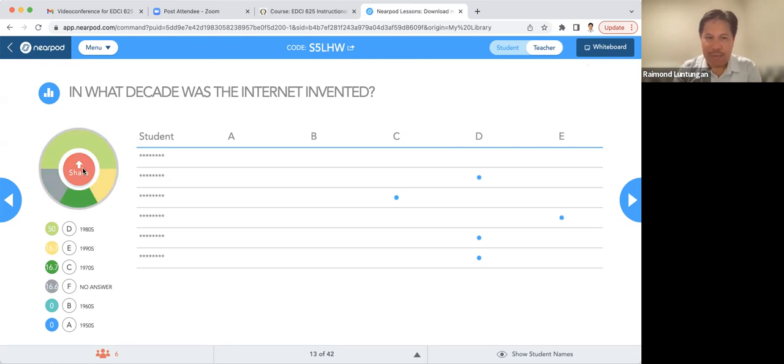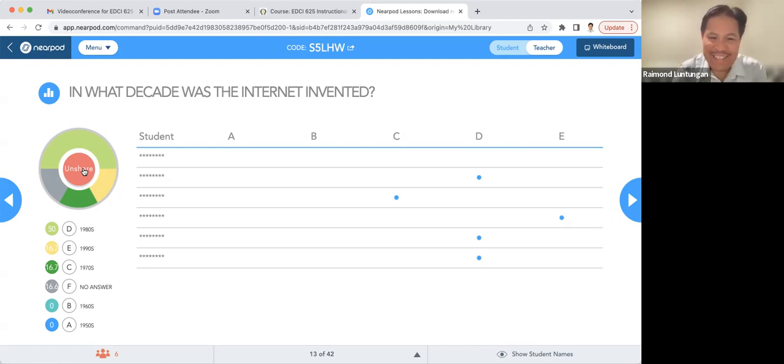Okay, all right. I'm going to share it, and this is how it looks. By the way, I hide the names, so you don't see the names. So many of you said it's D. What is D again? D is 1980s. There is one that says it's 1970s, and there is one that says E, which is 1990s.